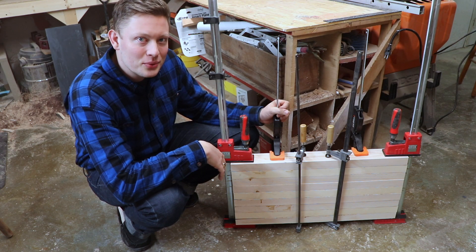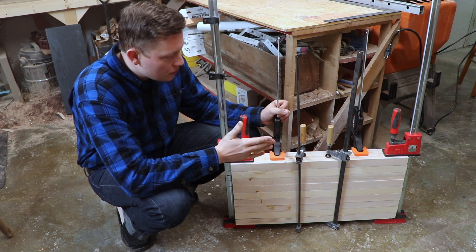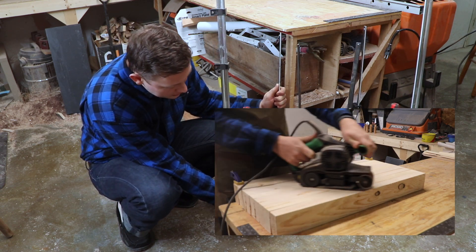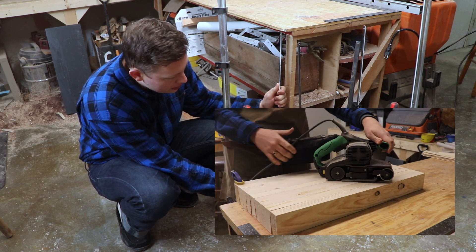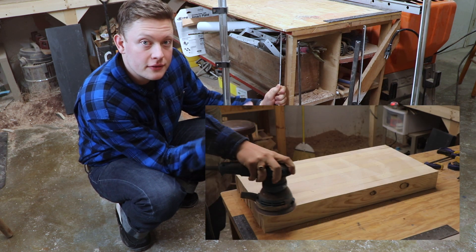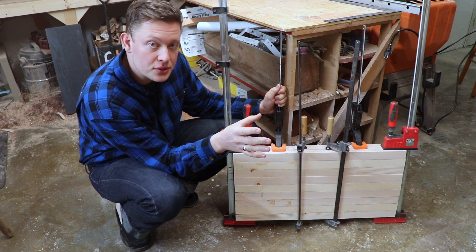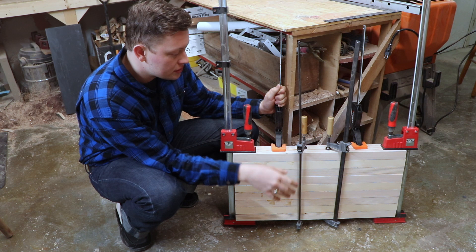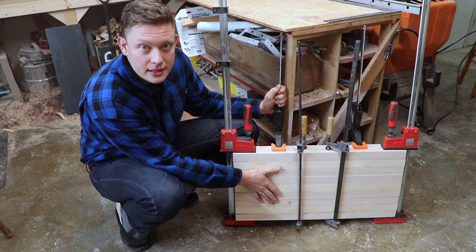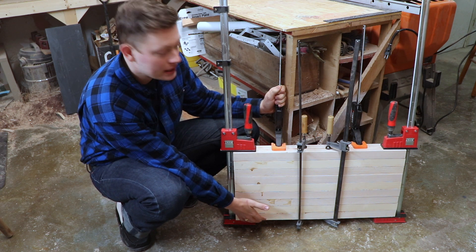Now that the glue in the workbench has had time overnight to dry in clamps, we can take these clamps off and start working on leveling the top surface. It's relatively free of glue — I'll scrape some of this off. I don't need a perfectly milled flat surface for my workshop purposes. I'm going to use just a series of planes and sanding to the level of smoothness that I need, because at 13 and a half inches it's just too wide for my planer.